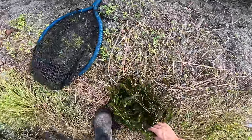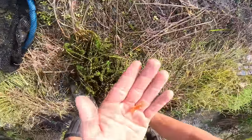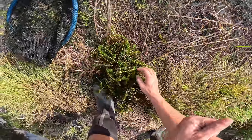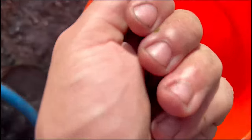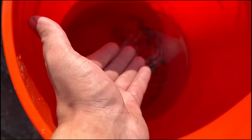You have anybody with you by chance? No, I'm not seeing none. It's cool. It's fine. But we'll get this little baby crawfish in our little keeper bucket with his friend. We'll get this cute little bugger in the keeper bucket. But as soon as he gets in here, he's literally gonna disappear. We're not gonna see him. Look, can any of you guys see it? I can't. Actually, I can. I can see him sitting right there.